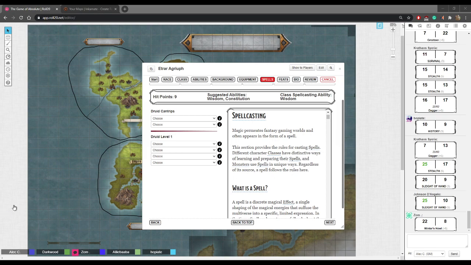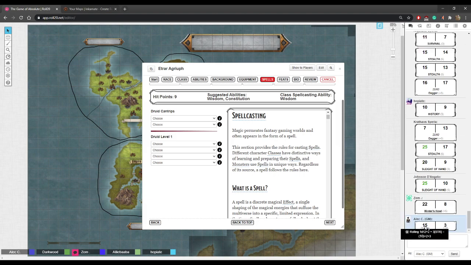Still not as much damage as my daggers. It really isn't. Very sad. Alright, what's the bonus damage you get from it though? Okay, yeah. That's better. That's a lot. 15 slashing and 3 cold.